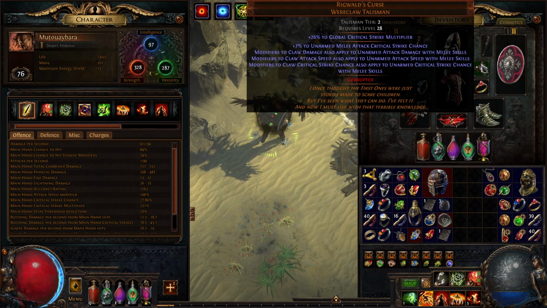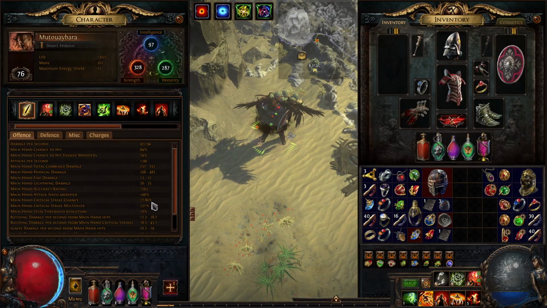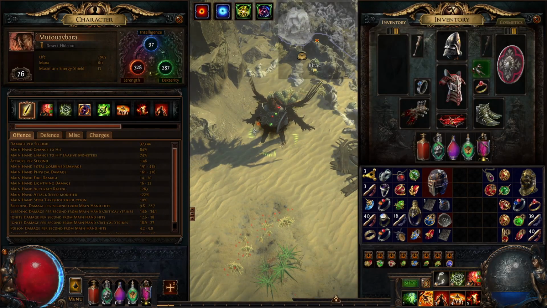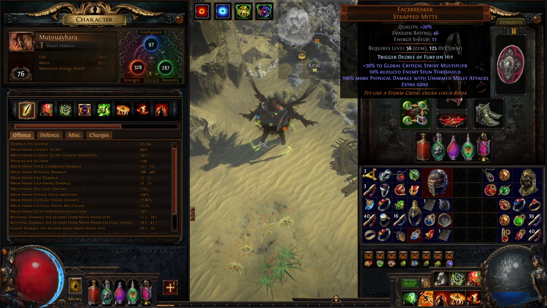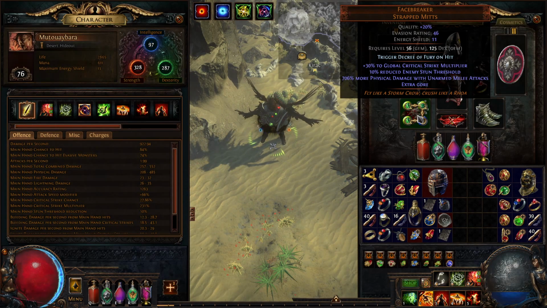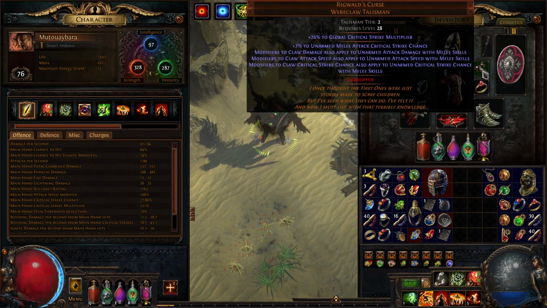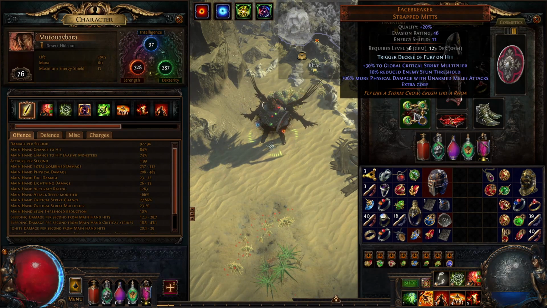Because without that, you can see that our crit chance right here is 27%. If we take this off, we have no critical strike chance. So, like the Facebreakers, if you don't have critical strike in the build, then the critical strike multiplier doesn't do anything for you. You could still work into the reduced enemy stun threshold, but without a source of giving your unarmed attacks crit chance, you're not really getting the most out of this particular piece.